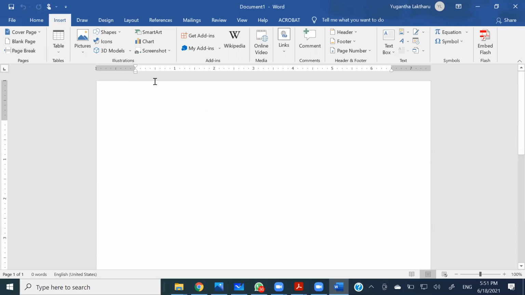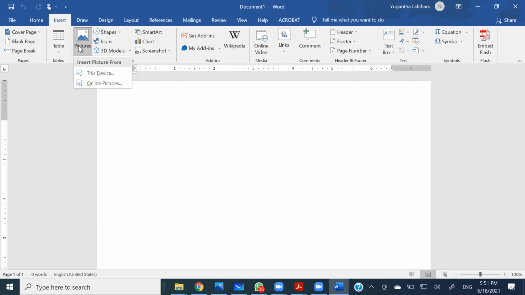And I showed you how to bring a picture onto this Word document using the Picture command. And I told you in this version, we can take pictures from the local device as well as pictures online, right?